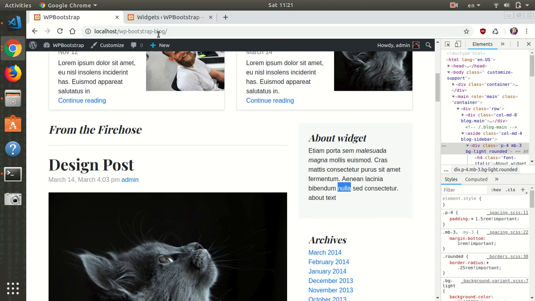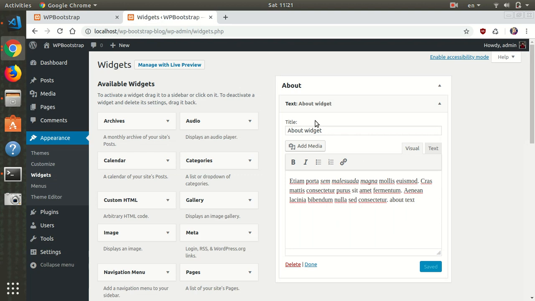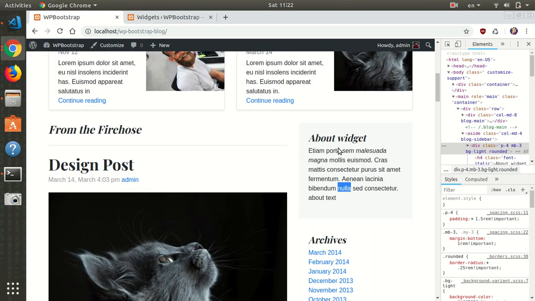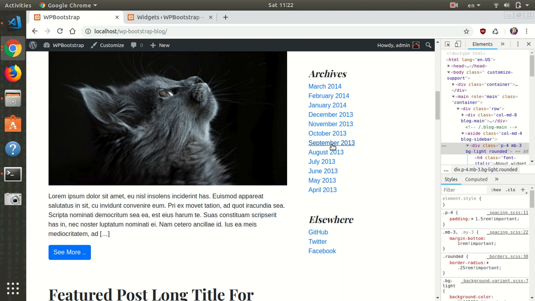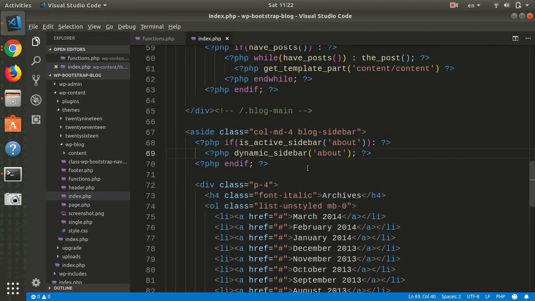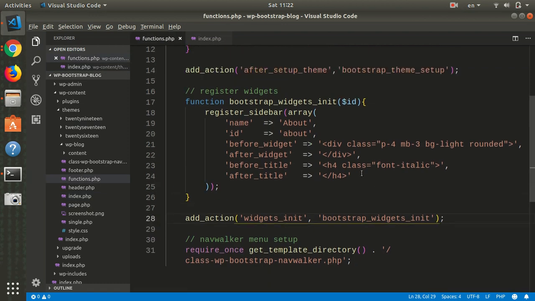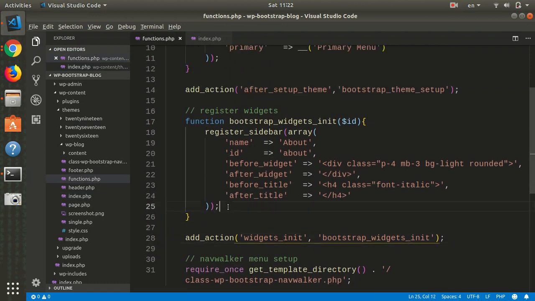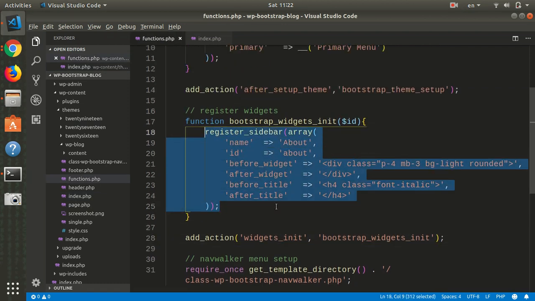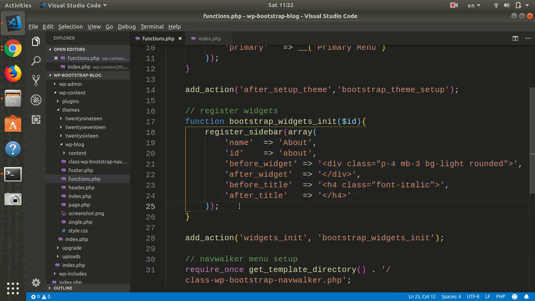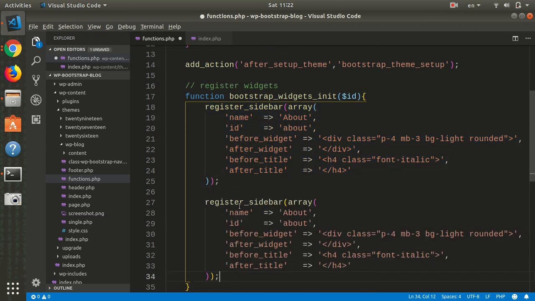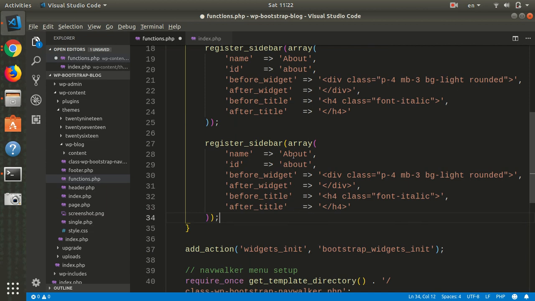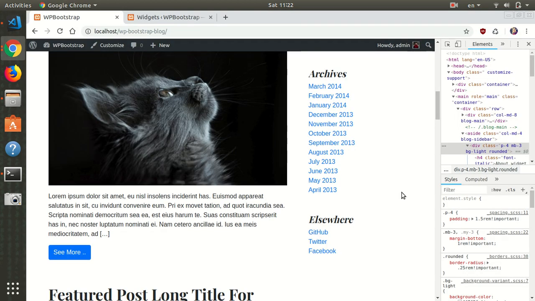So let's go and create the other widgets. So we need those two widgets. So let's get back here. Let's go to functions, and basically we need to add another two widgets. So let's copy and paste.